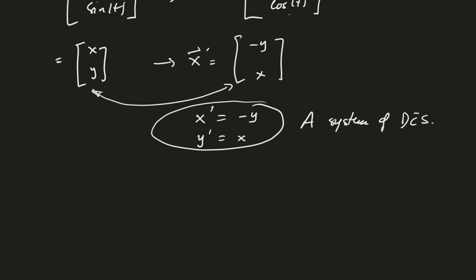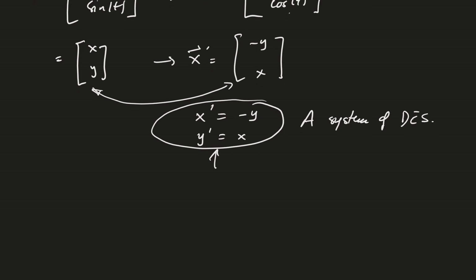And we also see, by the way, that the solution is x of t equals cosine of t, y of t equals the sine of t. And usually you want to present that as a parametric set. They go together. Good.